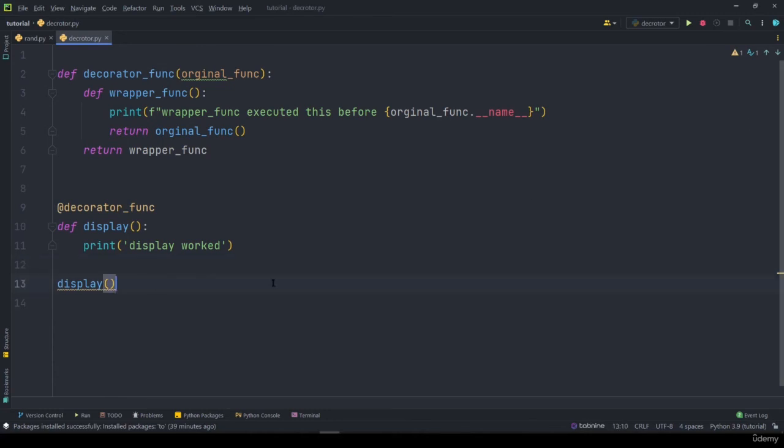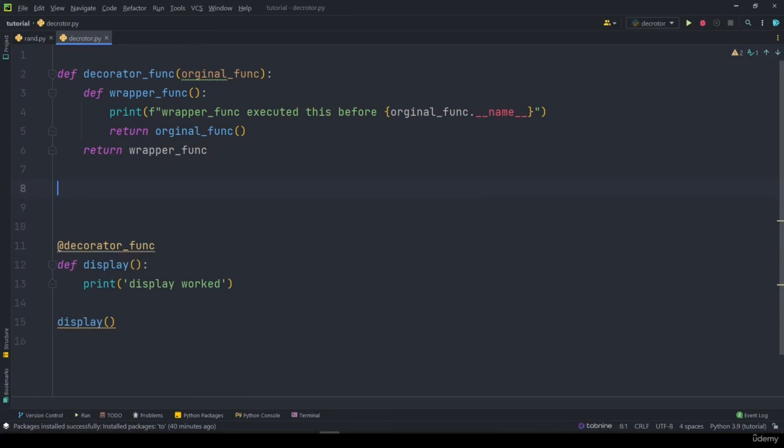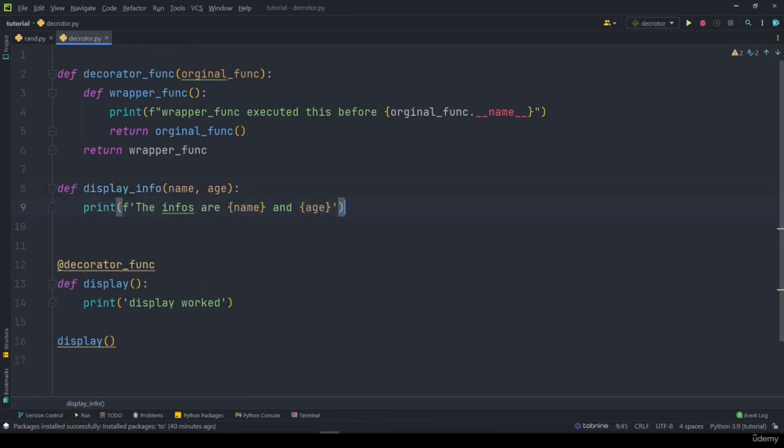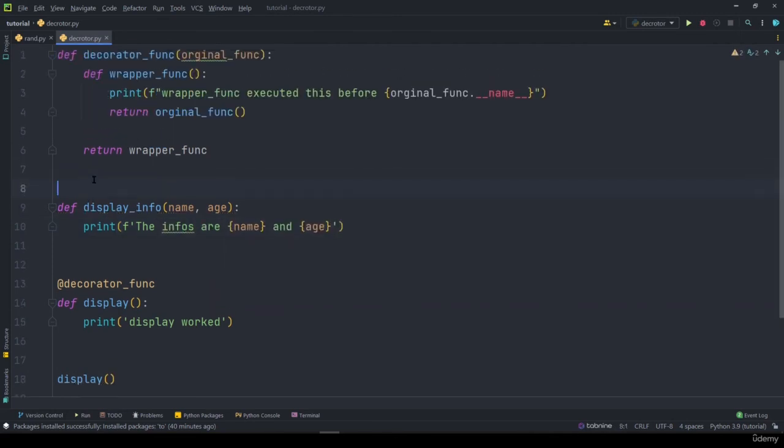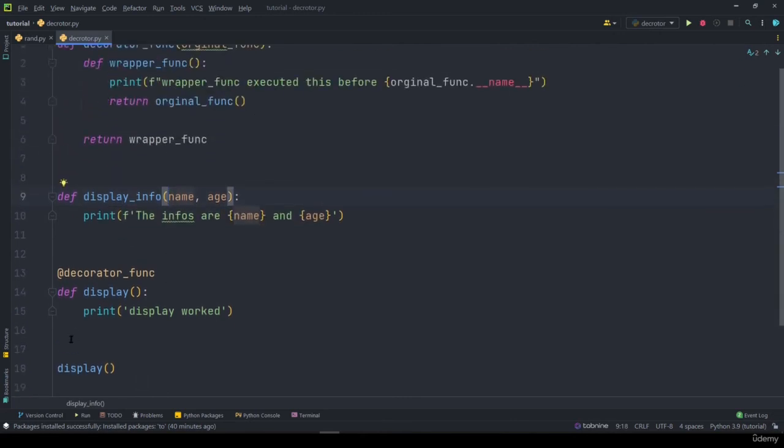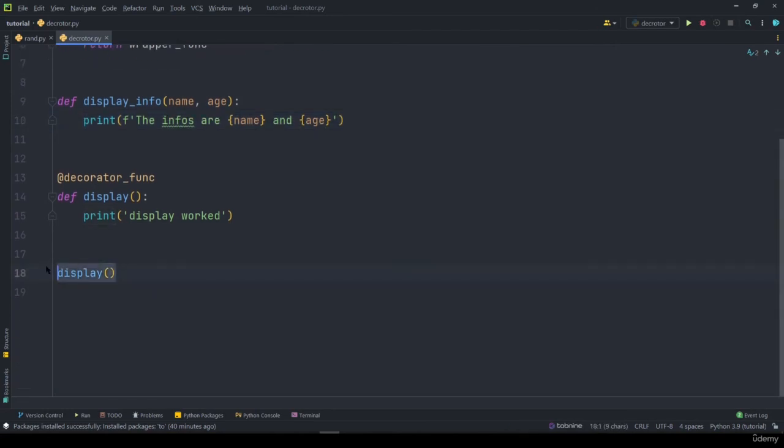Now we have a small problem here. This wouldn't work if we pass in some arguments. For example, I'm declaring a function. I have pasted 2 lines of code here. This is another function called display_info. It takes 2 parameters, name and age, and it prints them out.